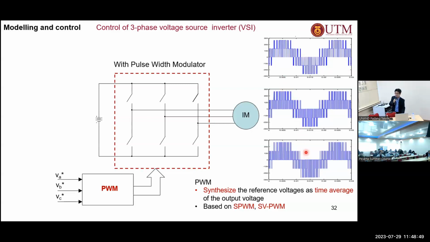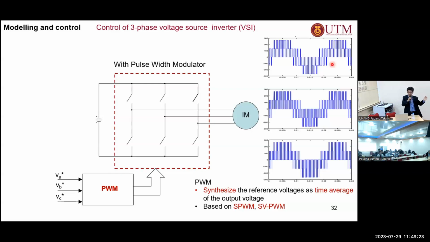You might say that this is not an AC voltage, it's a combination of square waveforms, but the motor will see it as an AC voltage, because the induction motor basically operates as a filter. The resistance and the inductance of the motor will filter out that high frequency switching, which means that the current of the motor will be sinusoidal.